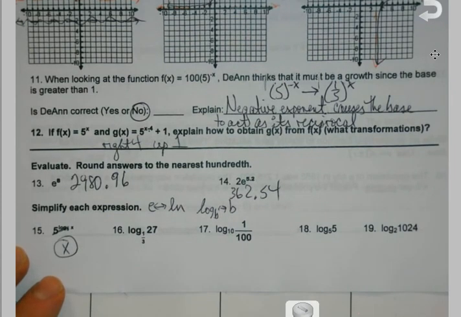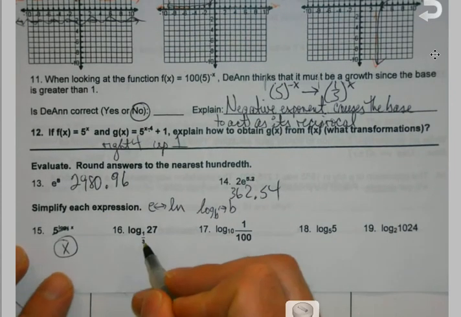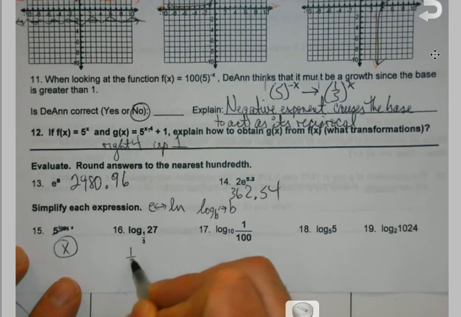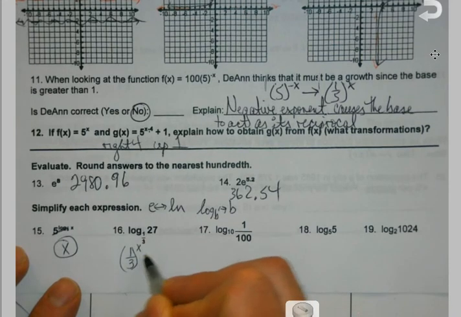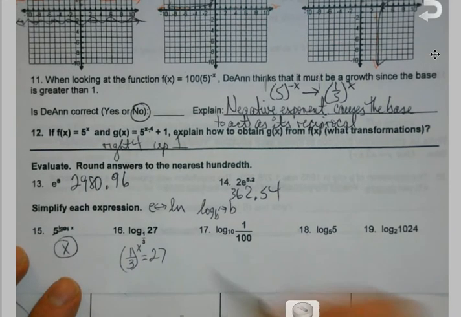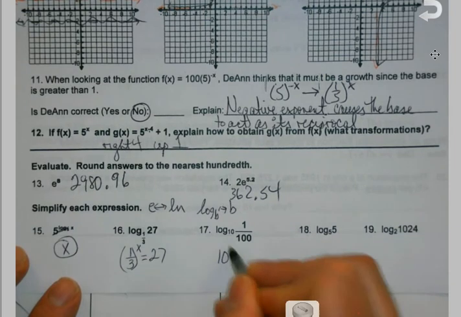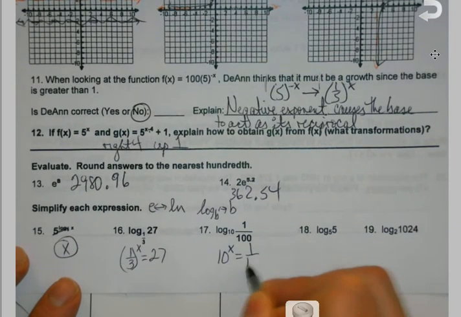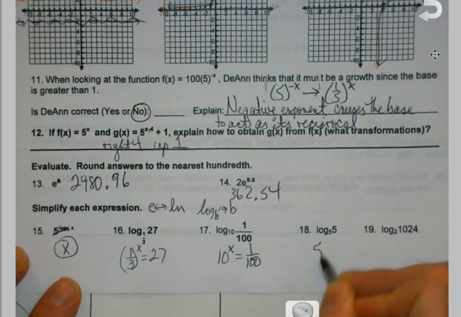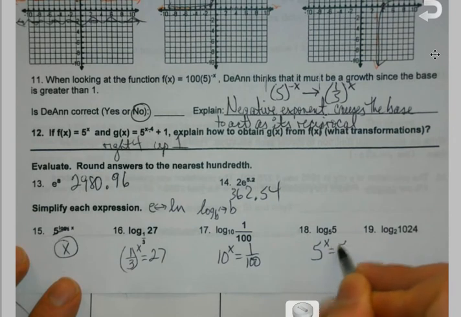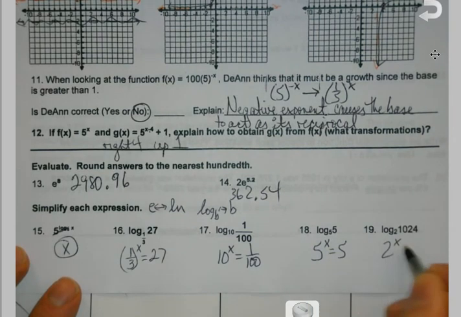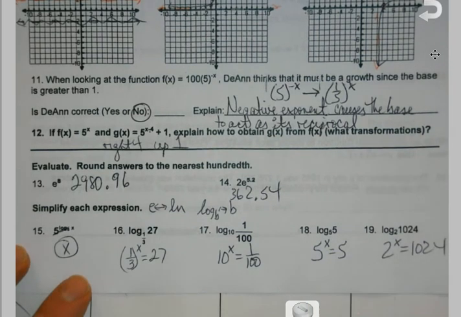But for the rest of these, we're remembering this is my base. What power do I take it to get to the solution that I've got? And I can run that same setup on every single problem for the rest of them that I have. So I sort of have something to look at when I'm trying to figure this out.